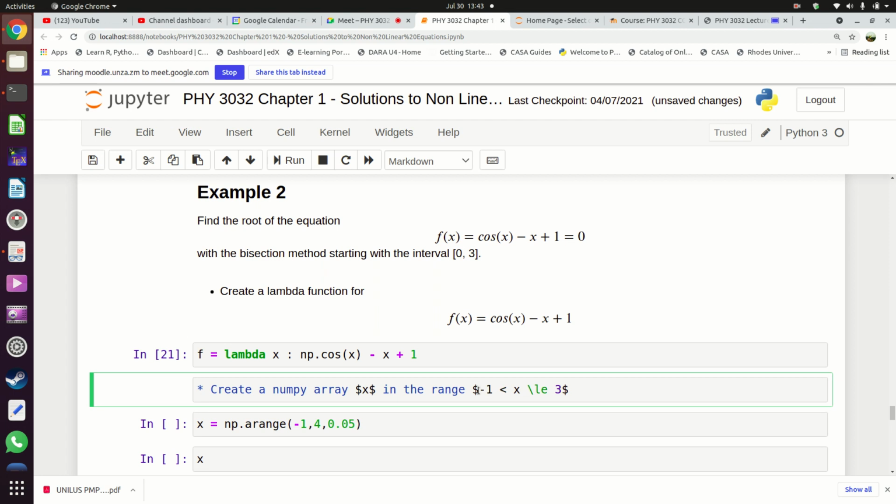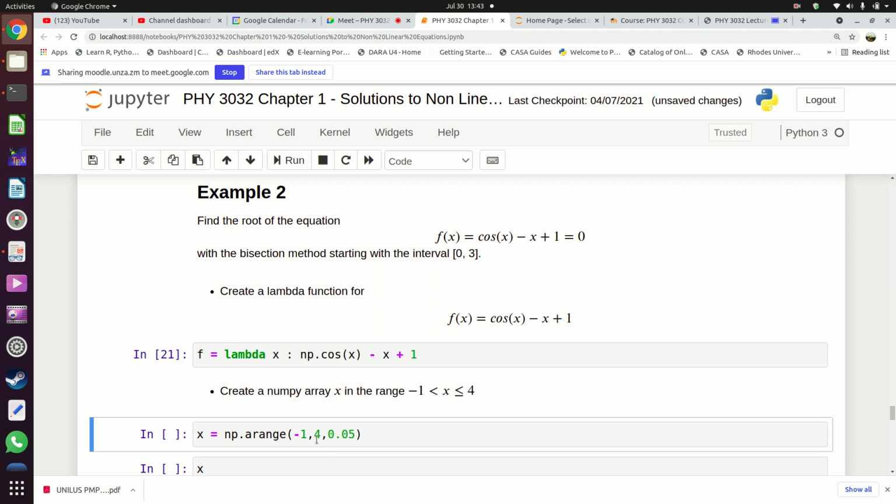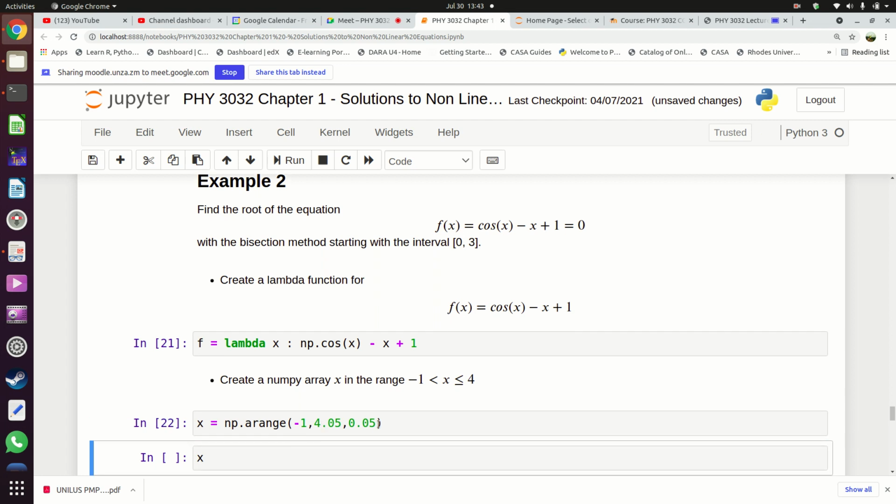The interval is between 0 and whatever it is, but for plotting purposes, we're going to use something else. So that's what we have done here. We start from minus 1, we go up to this bit, then like that. Then you print your array x.